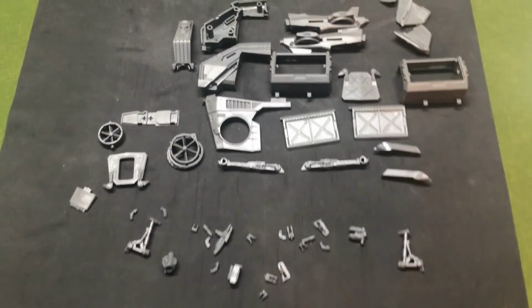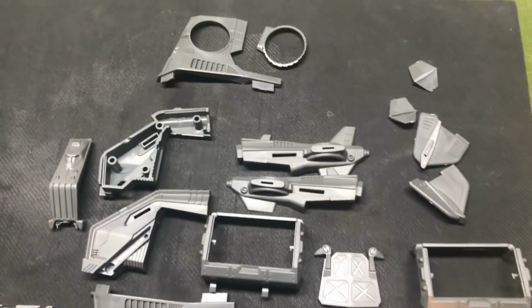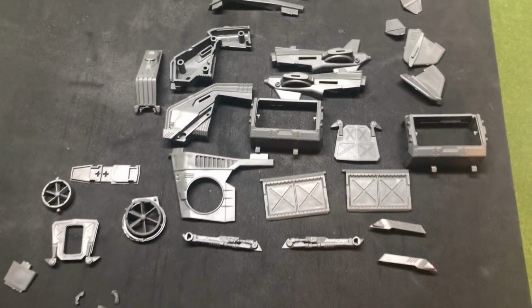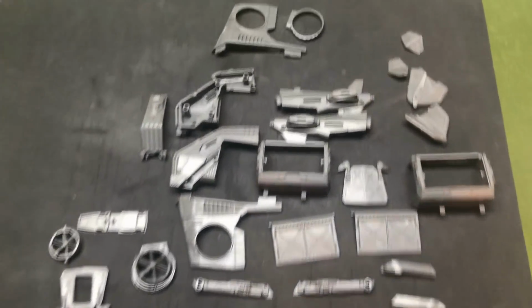Alright, so anyone who's a long-time watcher of this channel knows that I'm not a huge fan of tripods. I'll use them when I need to, but I like getting up close and personal. So, I have not tried to dry fit this together yet, but I will in a second. Let's just go through the little bits first.